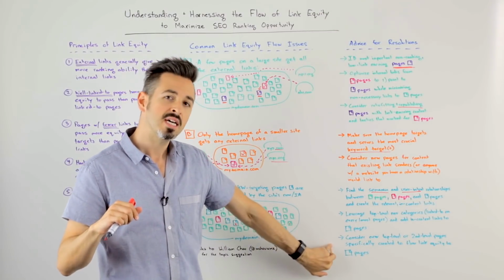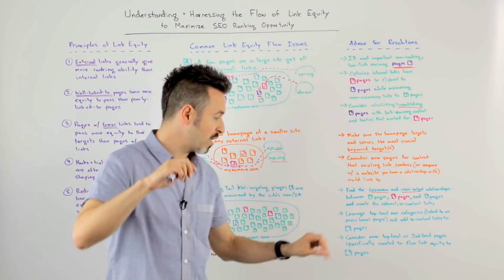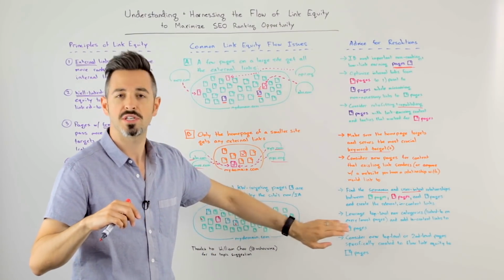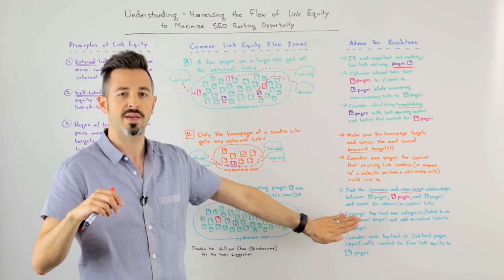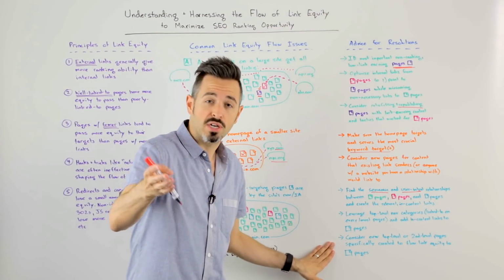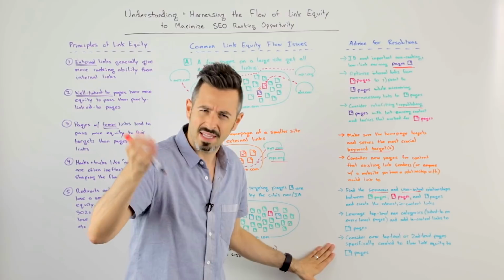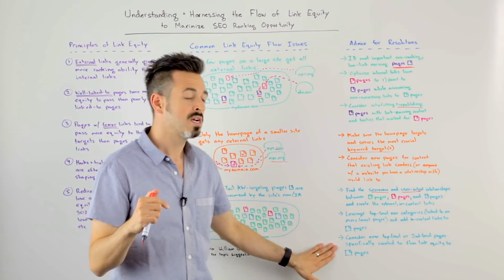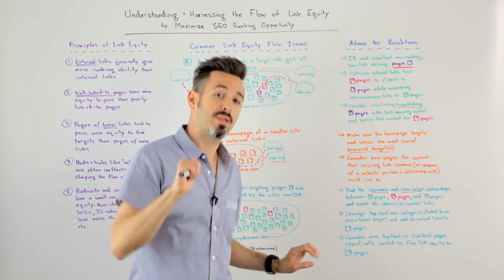And then last, consider creating new pages. If you're having trouble adding them to these pages, they already have too many links, there's no user story that makes good sense here, it's too weird to jam them in, maybe engineering or your web dev team thinks it's ridiculous to try and jam those in there, consider creating new top-level pages.